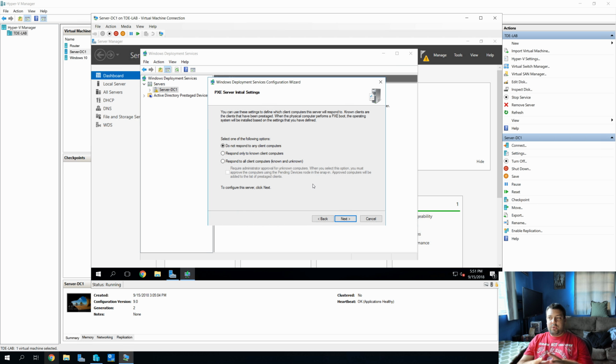And then, how do you want machines to respond to this server when it finds out that it is PXE bootable? Now, the reason why it asks you this question is because in some large environments, schools or businesses, the machines boot off of the network. They don't have hard drives. Mostly for terminal machines or cache machines up front. Those will generally boot off the network in some very large environments.